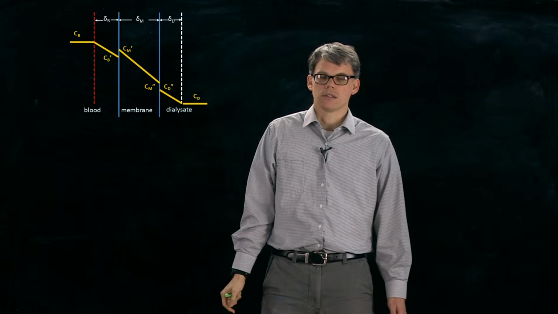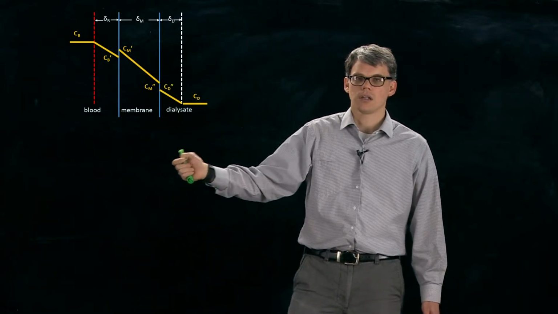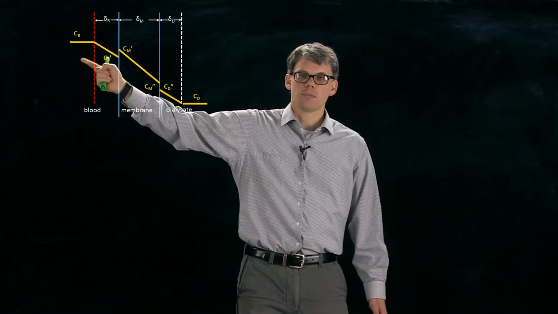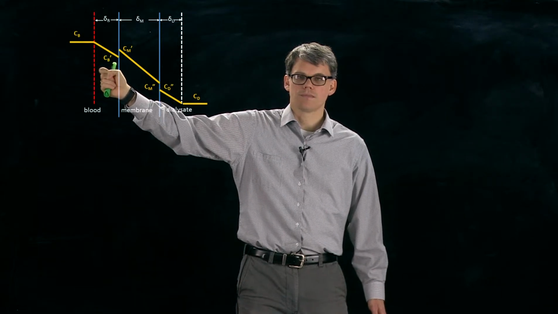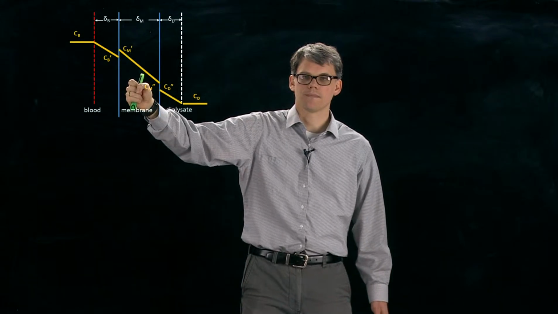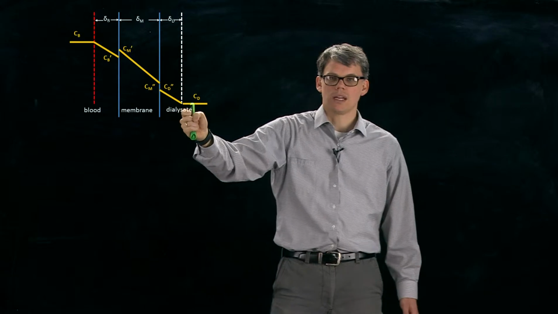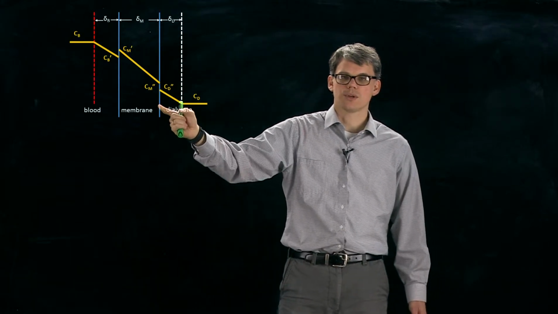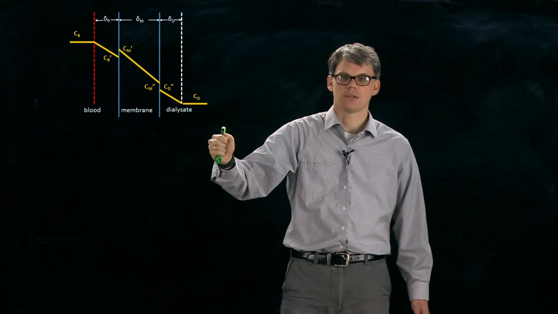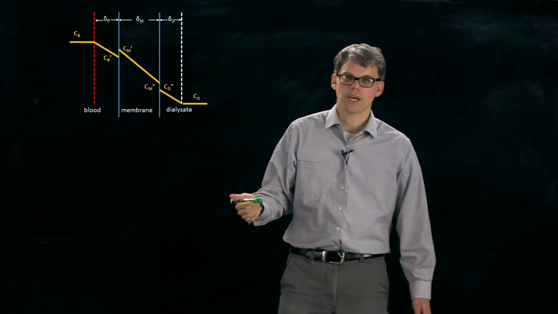In the thin film model, these concentration gradients between the high concentration and the low concentration are limited to a thin film right next to the membrane. So we have thorough mixing in the blood of the solute, then we have a concentration gradient in that thin film with thickness delta. We have another concentration gradient throughout the membrane. And then on the dialysate side, again, we have a concentration gradient restricted to a thin film, and then we have thorough mixing of that solute on the dialysate side here. So, what is going to happen with this model?